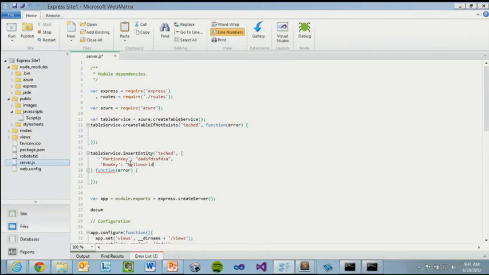So this is our simple. Basically, I'm not going to finish this because we're like 2 minutes away from being done. But basically, this is how we can create a table service.